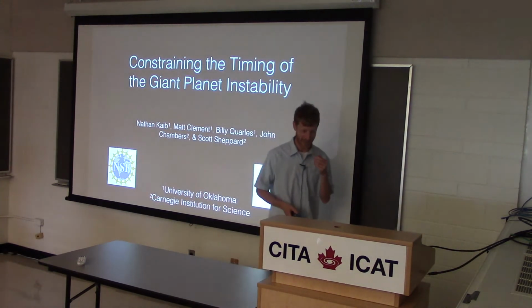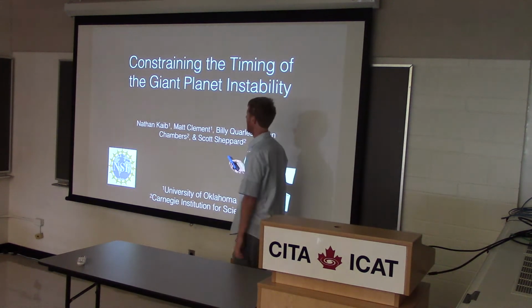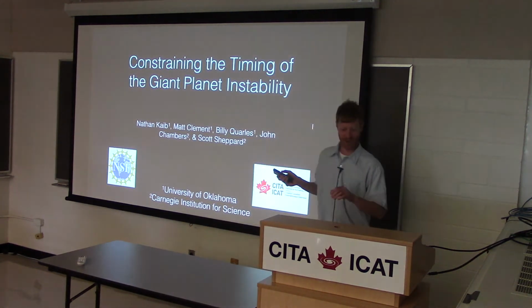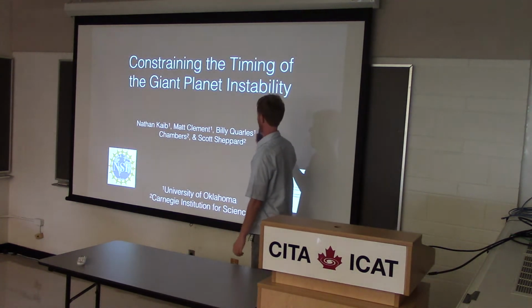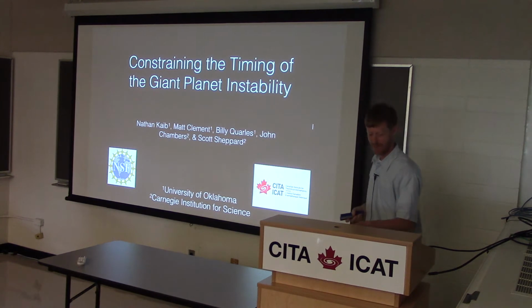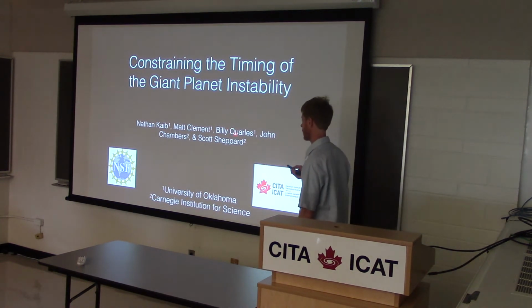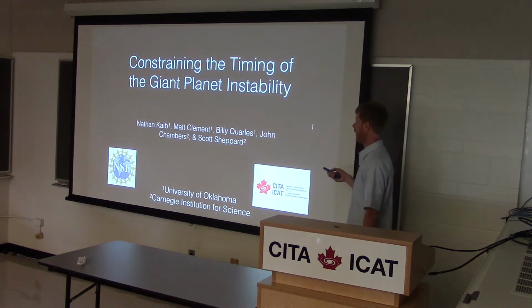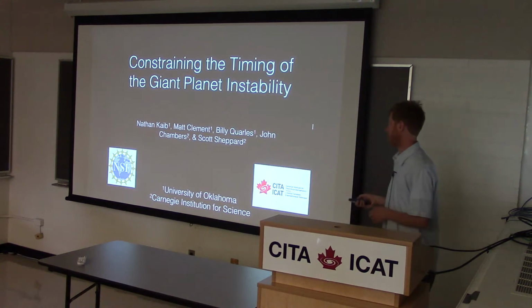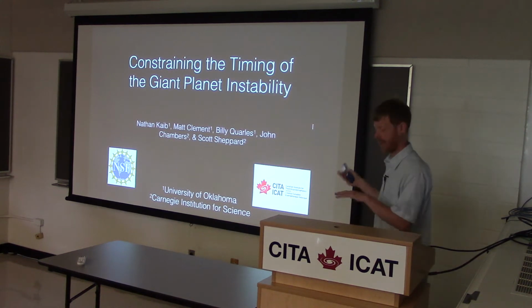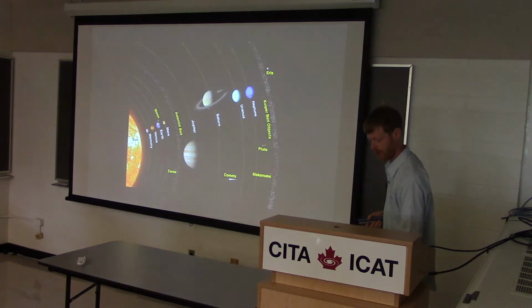So actually I'm going to tell you that the late instability wasn't all that late. I realize this title's a little abbreviated. It should say the giant planet instability in the outer solar system. This is work I've done with several collaborators: my graduate student Matt Clement, postdoc Billy Quarles, and then John Chambers and Scott Shepard at Carnegie Institute, Department of Terrestrial Magnetism in DC. And this work's being funded by the National Science Foundation.